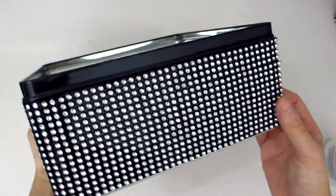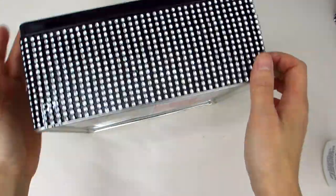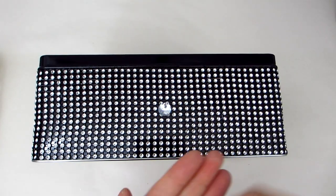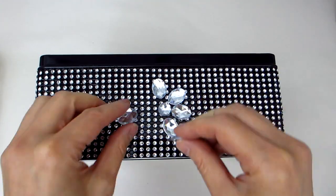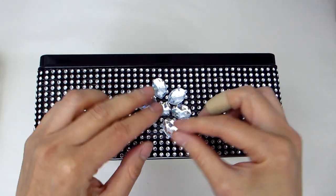And here is what the box looks like so far. Once the diamond wrap is secured to the tin container, you may want to add some additional embellishments. Here I'm applying some different shaped clear loose flatback gems.